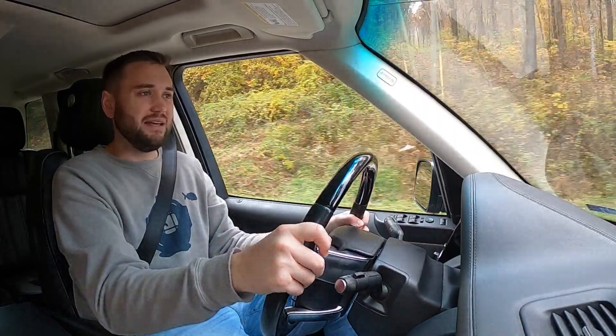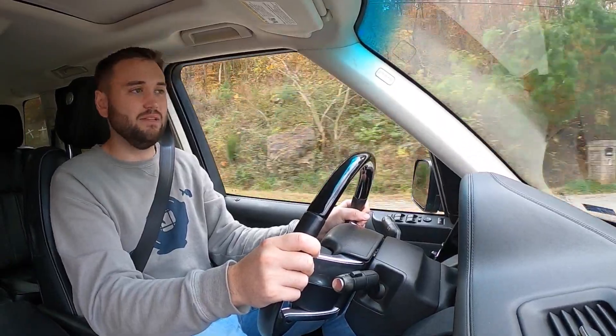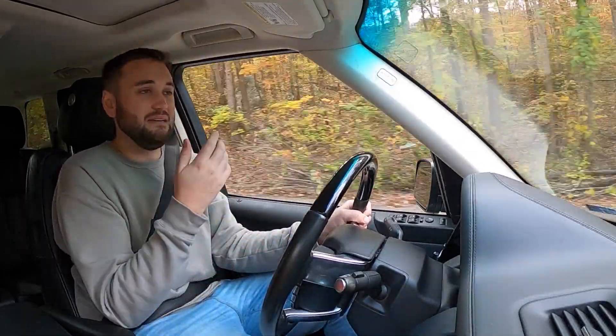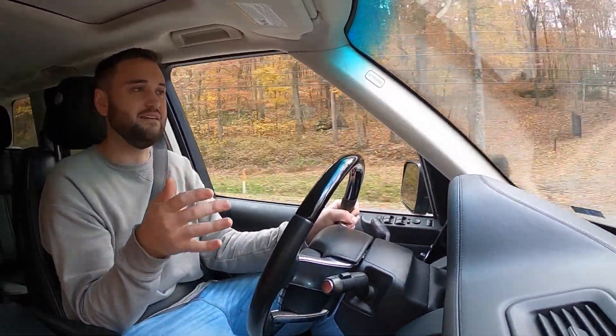Also on the topic of comfort is suspension. In the Sport, the dampening is so firm I feel like I am actually driving the M4. It has surprised me still to this day how uncomfortable it is to drive the Sport over normal roads. I have driven the Sport at this point 1,500 miles in the two months we've owned it, and I'm still upset and disappointed about how firm the suspension is. When I'm driving a luxury SUV, I feel like it should be comfortable, refined, and smooth, and in the Sport it really is not.